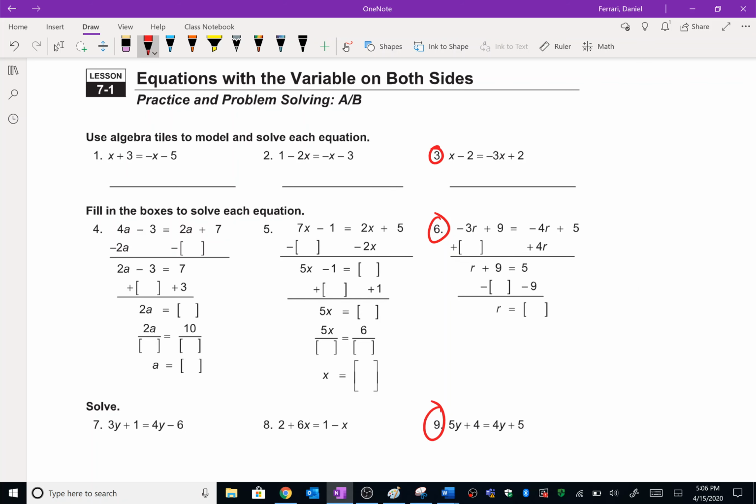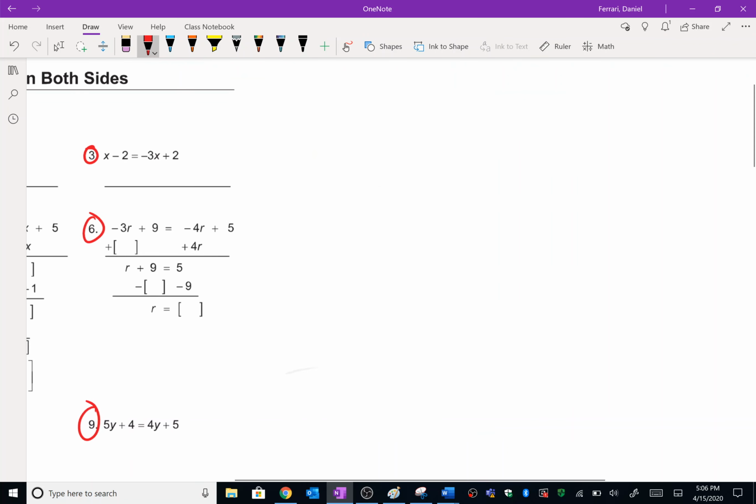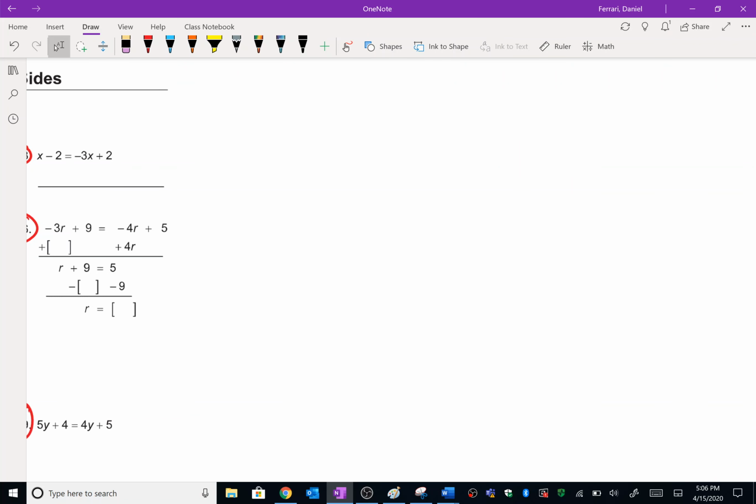So the first thing I want to do is refresh you on the rules of equations, okay? I'm going to do a quick version of what we did in class when we started equations back in 7th grade, and we repeated it again here in 8th grade. If you remember, I started with a really simple equation, 2 plus 4 equals 6. And what we did is I told you to start messing with this equation, changing it by using some sort of operation.